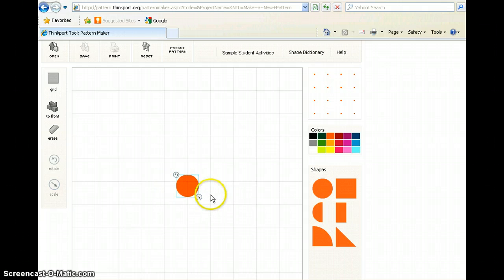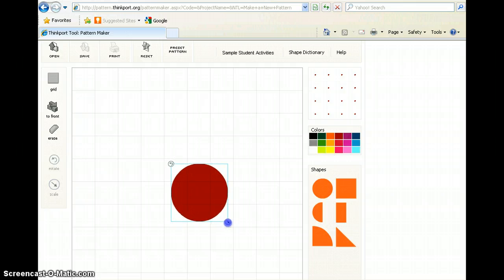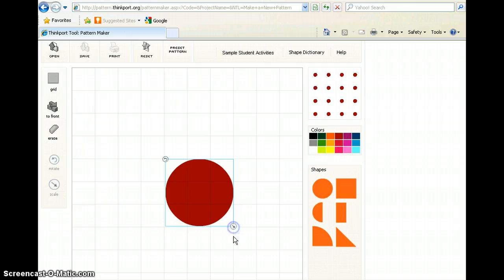All I do is click and drag, and I'm going to switch that from orange to brown or maroon just by clicking on the colors. And I'm not that great of a person that draws, but I want to sit this right here in the circle. That's why I have the grid line. Now I'm going to enlarge this by clicking and dragging. So I'm going to enlarge it from 1 square to 9. That's just my preference. And I'm going to click off of that.